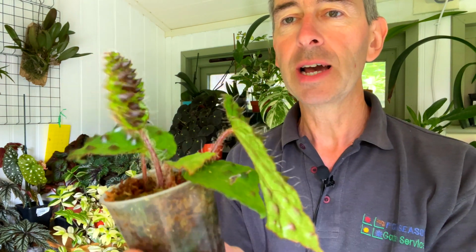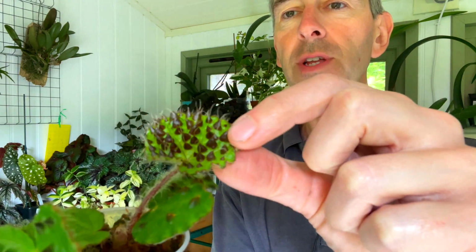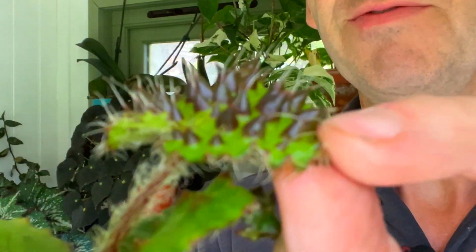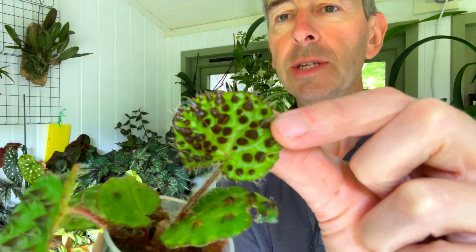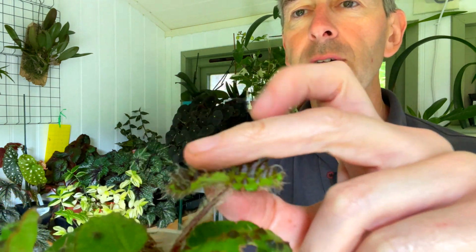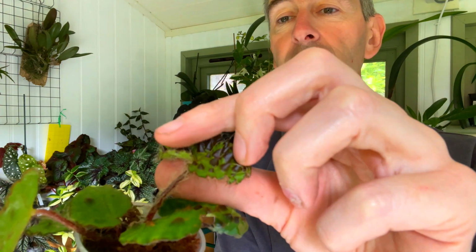And I've actually had this, it's only a very small plant obviously, I've only had it for 2 months and it's produced this lovely new leaf for me. I don't know if you can see that there. I'll try and hold it up, maybe zoom in on it when I'm editing. These actually feel like bristles. They're quite bristly in nature. They're not soft and furry. I mean, what a weird thing.